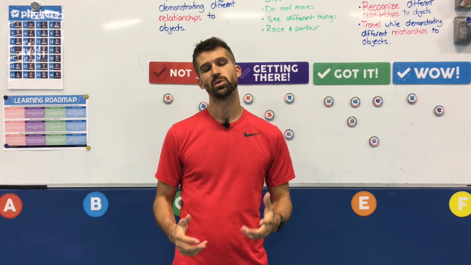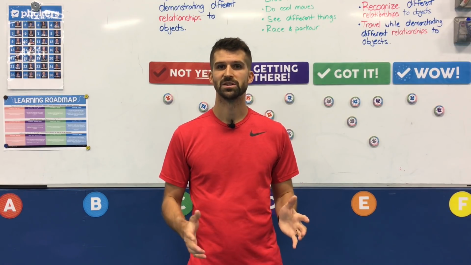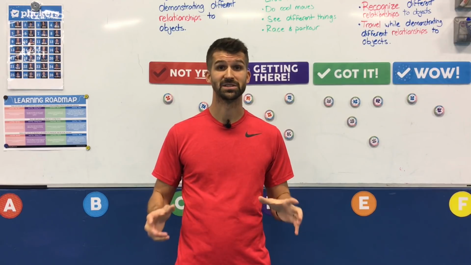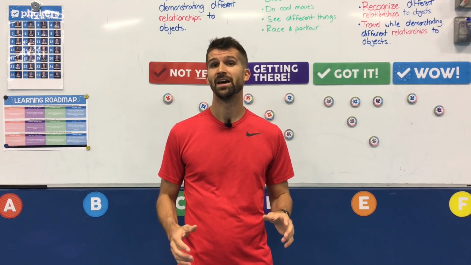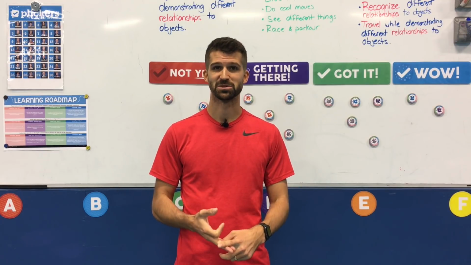Now in the following lessons, we would continue to build upon what we introduced in this lesson. The goal here in this unit is to eventually take the students to a place where they're able to design their own obstacle course race, in which they'll include different levels, different pathways, and obviously different relationships to objects.